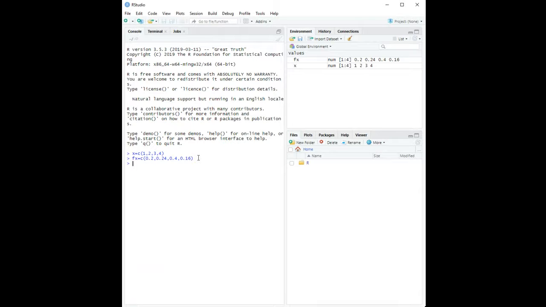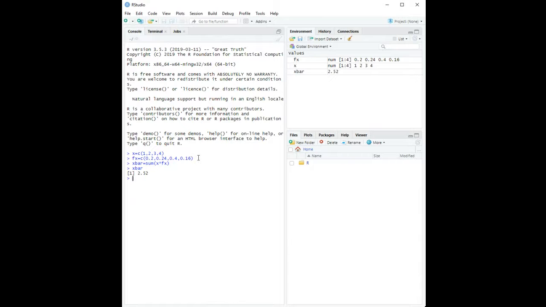Then we're going to go ahead and figure out the mean. The formula for the mean was x bar is equal to the sum of x, which are the ratings, times the frequencies. And that should give you x bar. So now we just write x bar, enter, and it should give you 2.52.